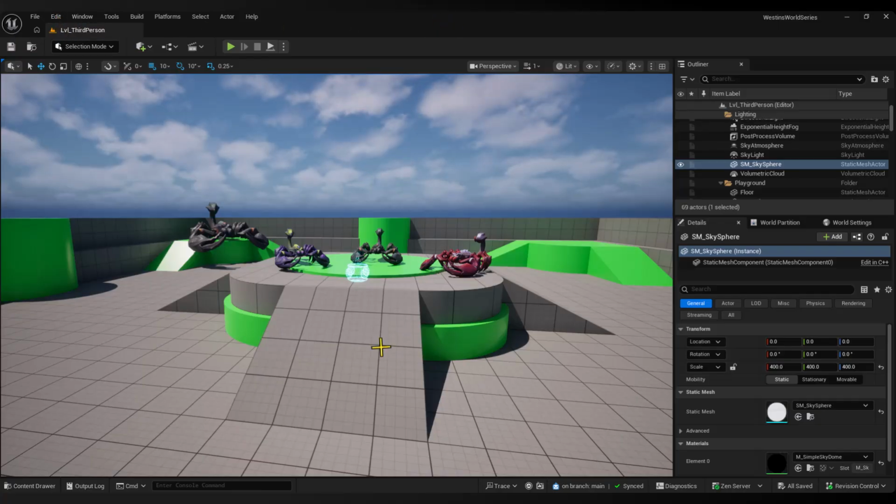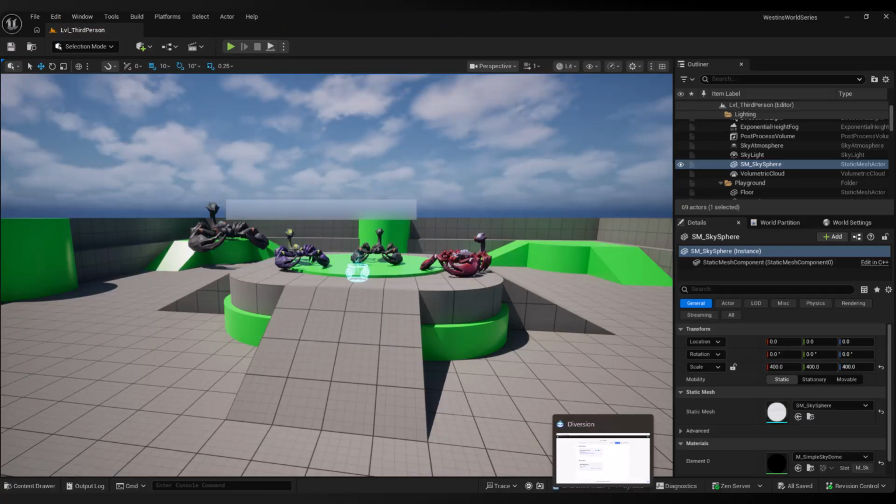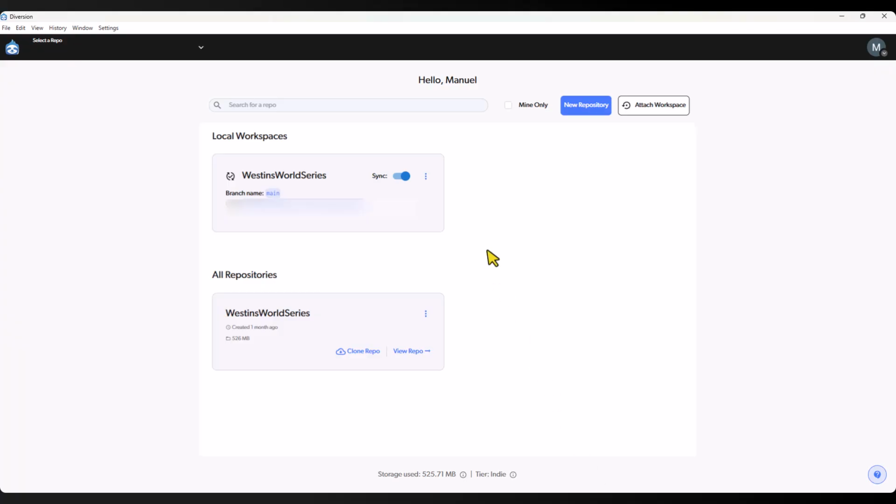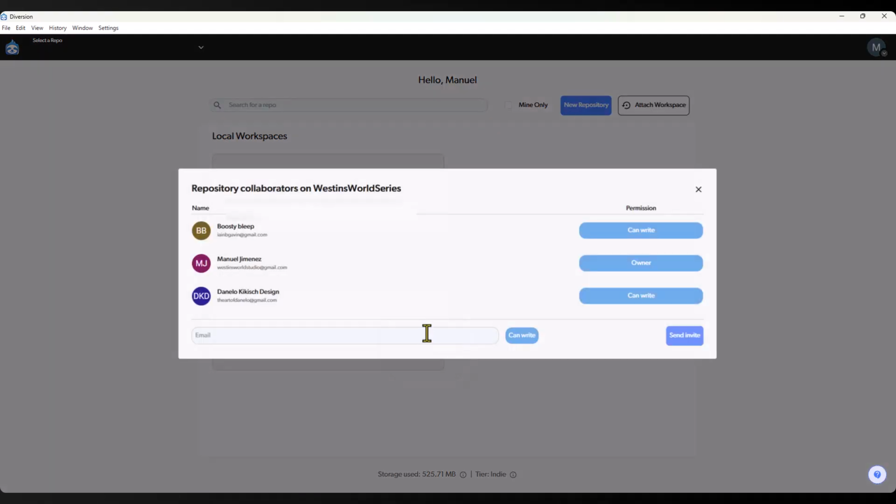From there, once your laptop or your team member has Diversion installed to their engine version, you, as the owner of the Diversion app, which I set up in episode 2, so I'm not going to recap that yet, you can go ahead and watch episode 2. But if you've already got Diversion set up, you click on the 3 hamburger icons here under all repositories, and then you click collaborators, and then you enter the email of who you want to collaborate with.